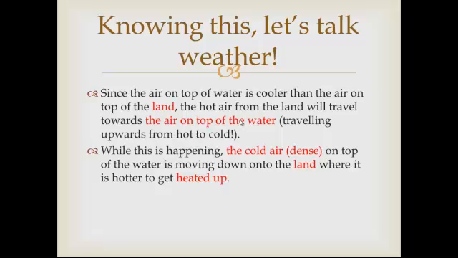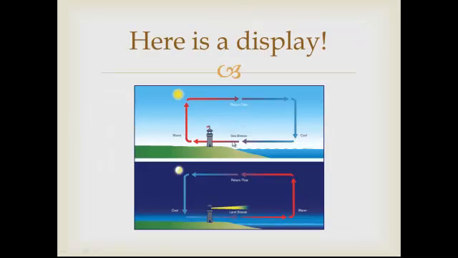That area is colder. While this is happening, all that cold air on top of the water now, okay, because it's getting cool, will travel towards the land where it gets heated up. And thus the cycle continues. So here's the more, let's talk about it with the display, ignoring the lighthouse, of course.